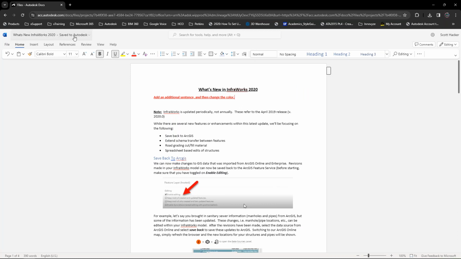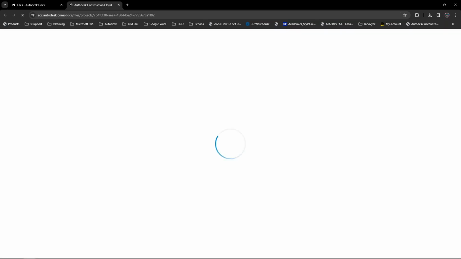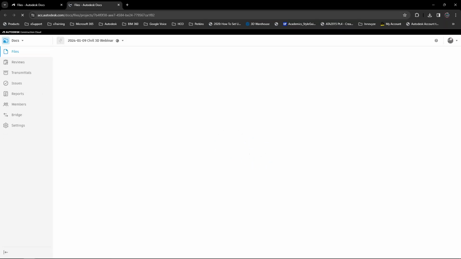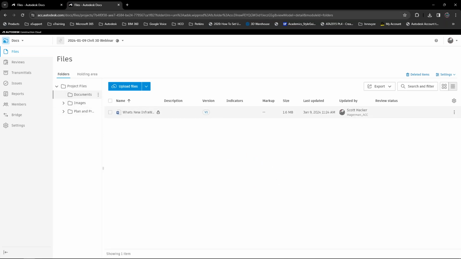I want to come up, and it automatically saves when you're in 365, right? It's an automatic save. Yep. So now what I'd like to do is save it back to my Autodesk Docs. So I'll click on Autodesk Docs, and it should come up as version 2. Try doing a refresh.